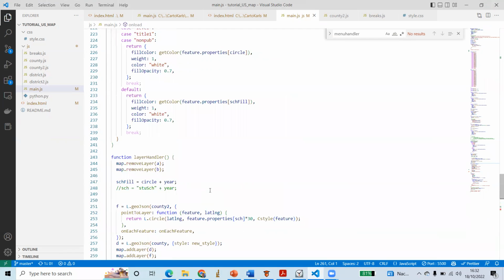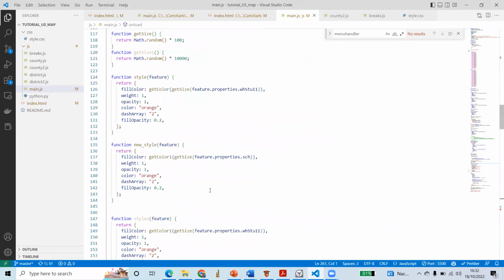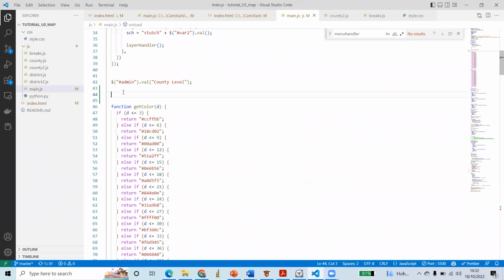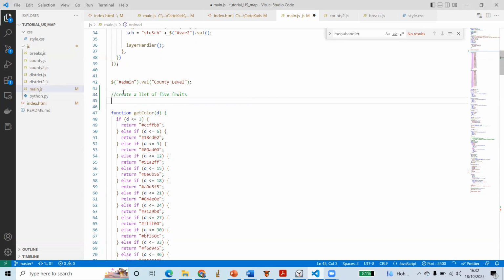For this, we are going up, and we are creating a list of text. We name it t text, and we will write some list. For example, my Copilot will write the code for me, so I will create a list of 5 fruits. So it will already create the list of 5 fruits.